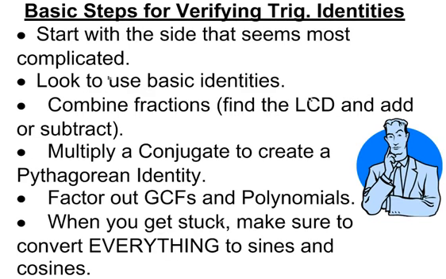And whenever you get stuck and we don't see anything else to do, make sure you stop and convert everything to sines and cosines. Get your cosecants to be 1 over sine, and get your tangents to be sine over cosine, etc., so that everything is in the same terms, and that way sometimes we can see things that cancel each other out a little bit easier. So if we get stuck and we don't see any of the identities to use, always try that as a last resort to make sure you're getting things that might be able to be combined otherwise.